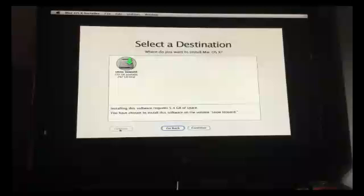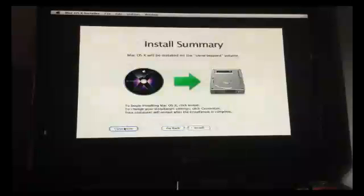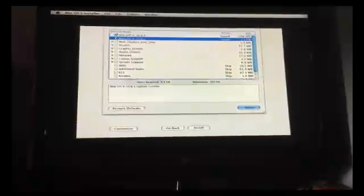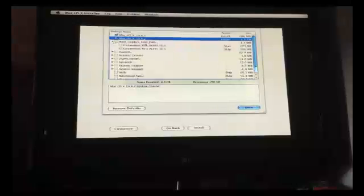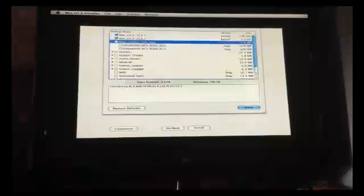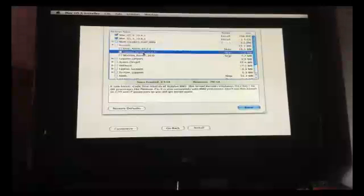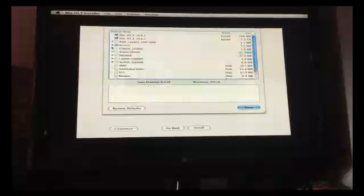And we should get the options menu. Okay, so click on continue, customize. Right, here we go. So what you basically want to do is install the two updates that'll bring you straight to 10.6.2. You want to leave these if you're on an AMD, although for Intel you can use the Chameleon bootloaders. And that one there. Kernels, what I use is the legacy kernel because it works brilliant on AMD.